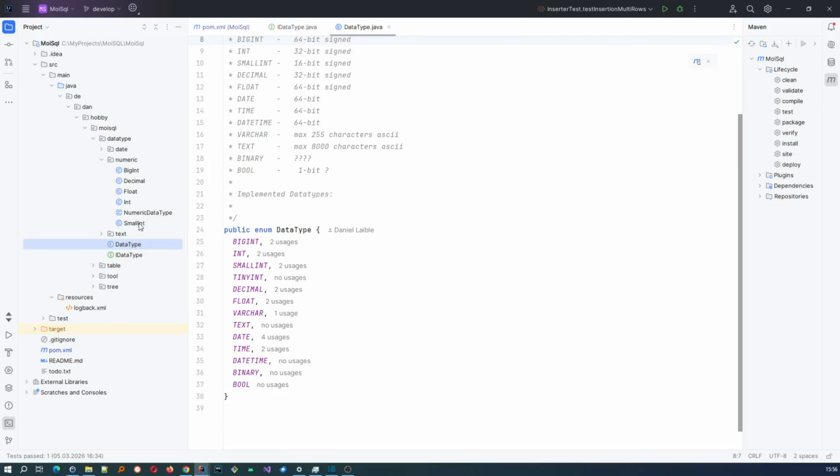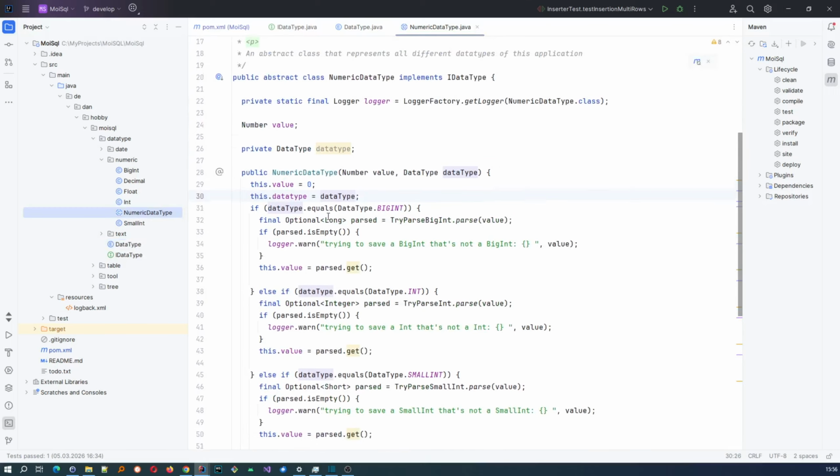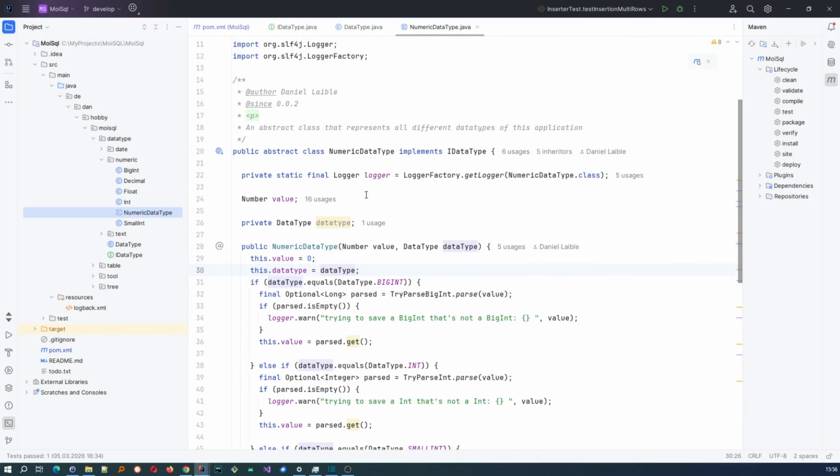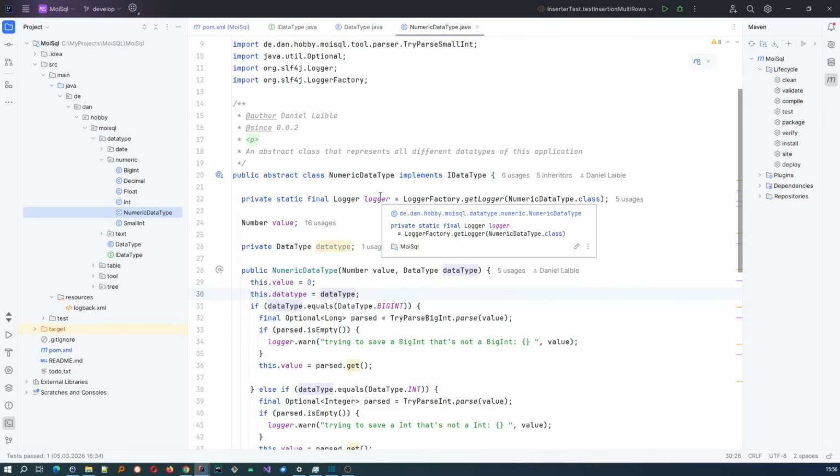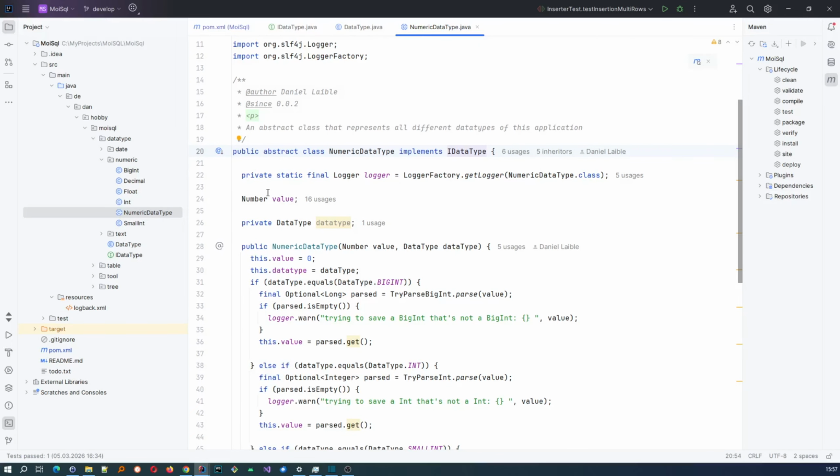All numeric types are of type NumericDataType, and this is the base class for all numeric data types. As you can see, NumericDataType implements IDataType, and of course it has a logger, and we have the data type and the value of this variable.